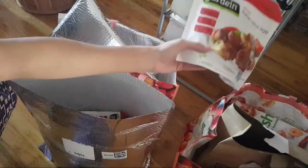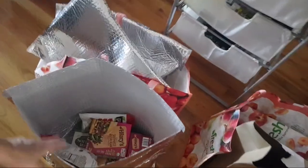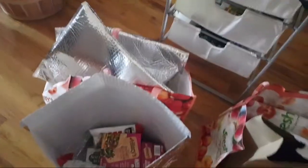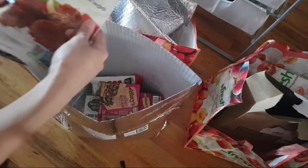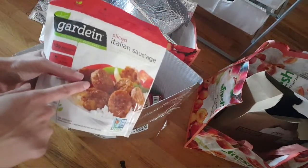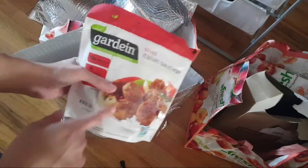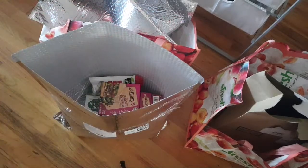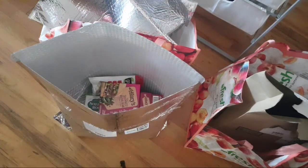So we have all our Gardein over here. We actually don't buy that much, so you can see this is all we have. But it's significantly cheaper. Before, I've seen them in some of the markets or grocery stores around us, and this can be upwards of like $6 or $7. This one wasn't at that good of a price. Let me check what the price was. This was $5.29, but still that's quite affordable compared to other places in Brooklyn that we go to.